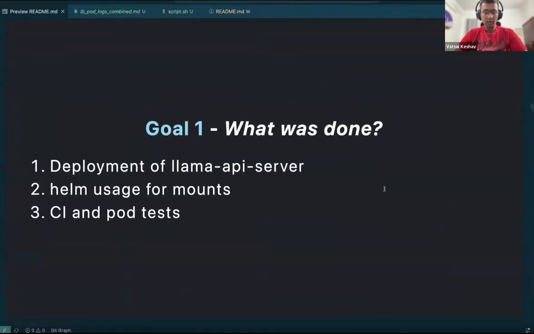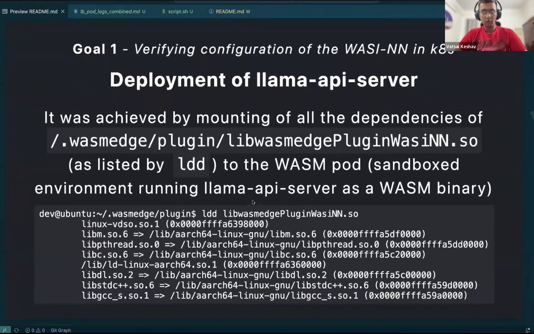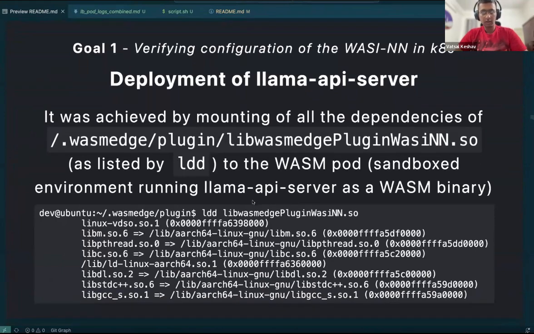On to the next slide. What was done for the first goal? First, deployment of the Llama API server. Second, Helm usage for mounts. And third, CI for pod tests. Okay, deployment of the Llama API server, how it was done? It was achieved by mounting all the dependencies of the libwasmedge plugin wasmnn .so file, as listed by ldd, to the Wasm pod.